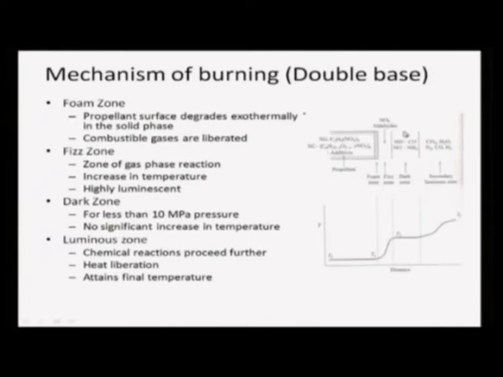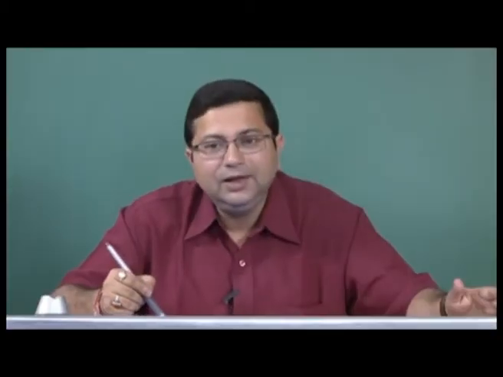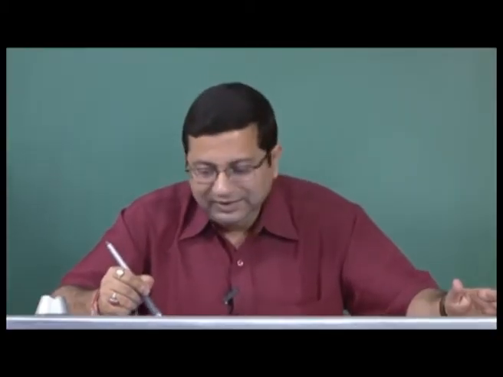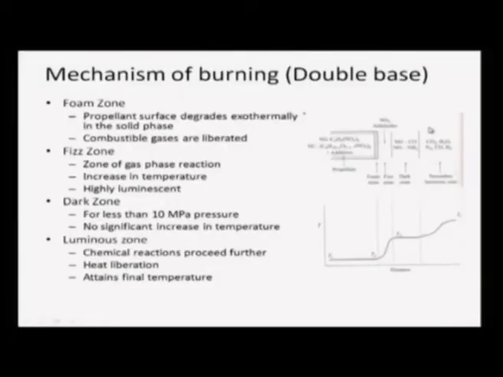Okay. So, after this dark zone where nothing much happens, we have the secondary luminous zone or secondary combustion zone, where these molecules, as you can see here, NO, CO or NO, NH2, these are heavier molecules, they further break down into more fundamental molecules like carbon dioxide, water vapor, etc. So, this is the secondary luminous zone. Here the chemical reactions further proceed and get completed. So, by the time we come to the end of this zone, the chemical reactions are completed and all the heat is liberated. Because of that, as you can see here, it attains the final temperature at the end of this zone.